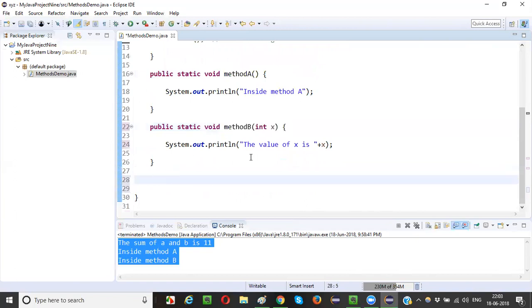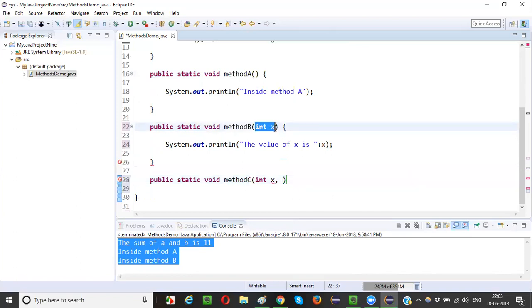Now let me create another method which can have more than one parameter: public static void method C. You can create more than one parameter here, guys.